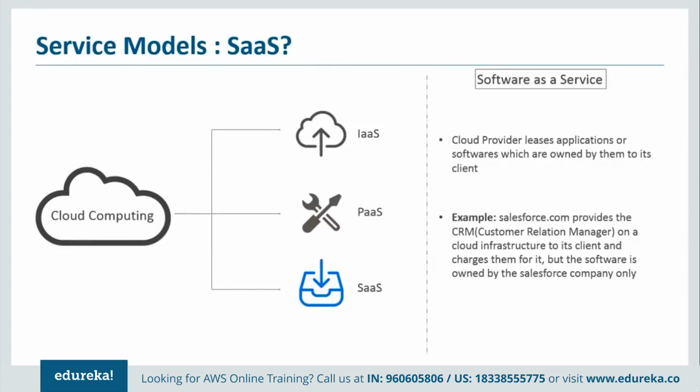Now, what happens here is basically you're just consuming a service which is already being maintained and handled by someone else. To give you a valid example, we have Gmail. All you do is you send mail to people and you receive mails. Whatever functionality you use is just the service that is there. You do not have to maintain it. You do not have to worry about upscaling, downscaling, security issues, and all those things. Everything is taken care of by Google. Say, for example, Gmail is what I'm talking about.